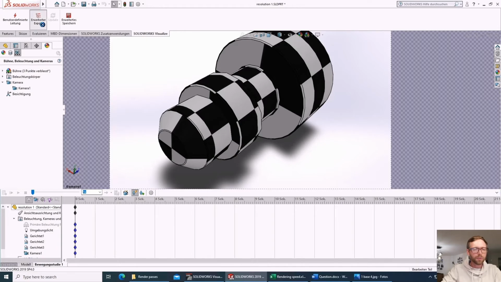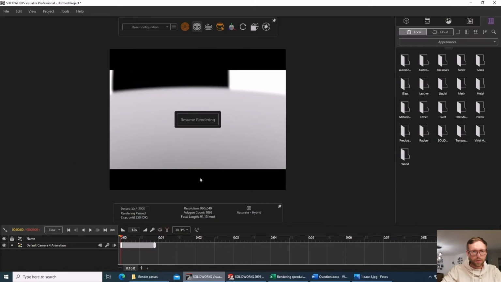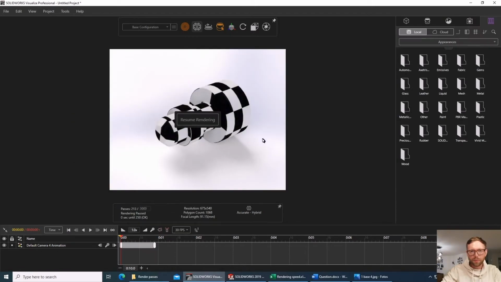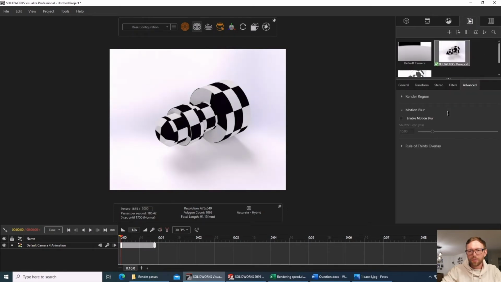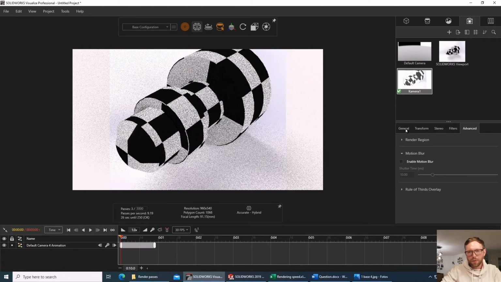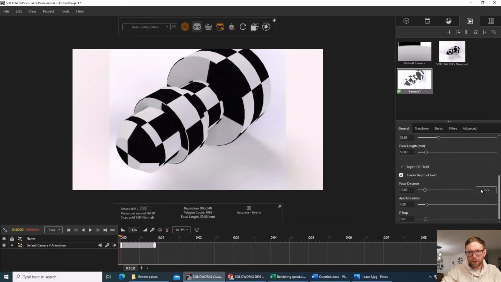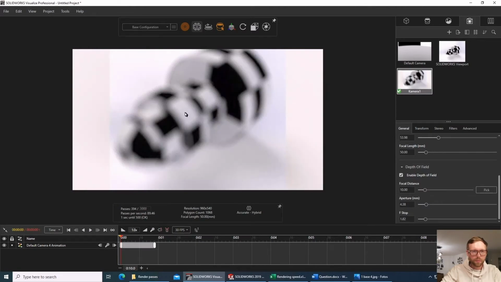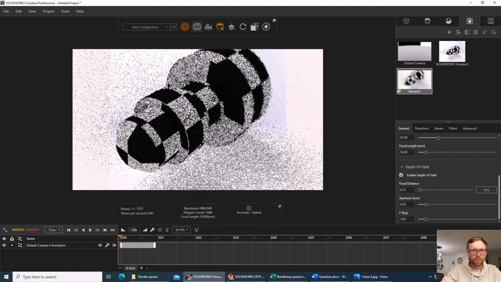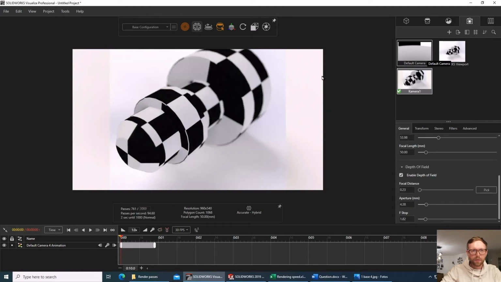But when I go to the Visualize export and it opens, resume rendering, and I directly switch to the camera which I have set up. I go to a bit more complexity and activate the depth of field. I pick a focus point, this ring here, and then we are ready.